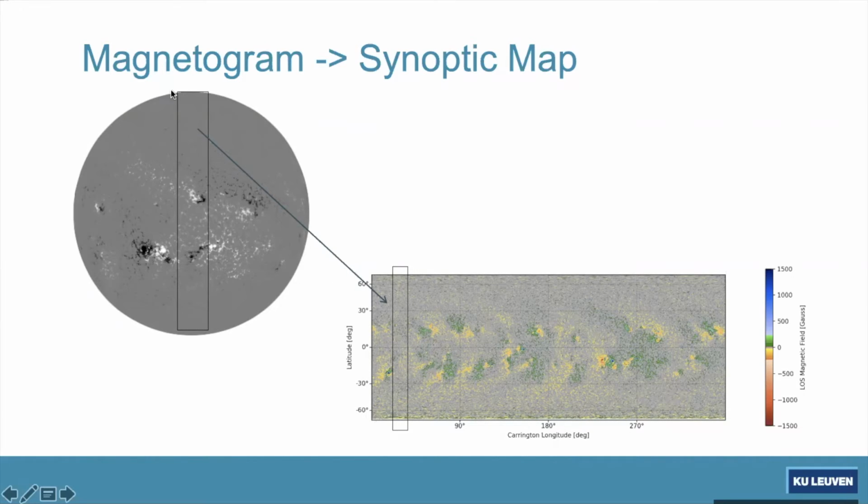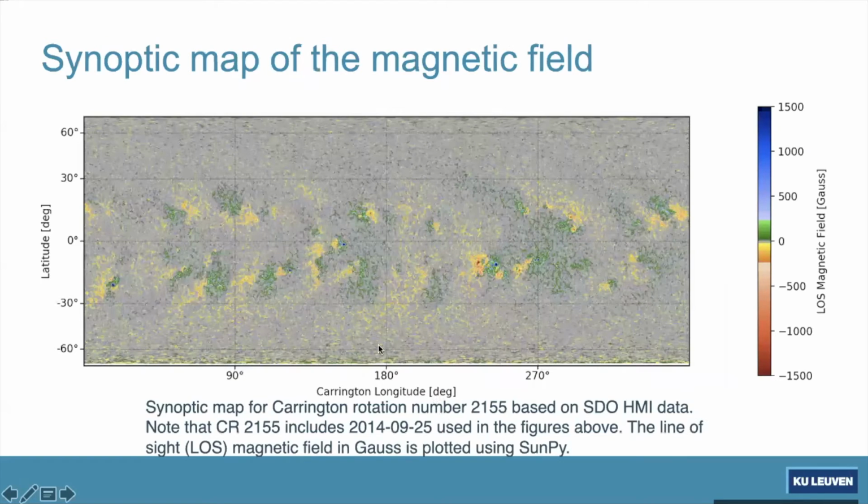And the way it's done is that every day you take a slice of the images that you see and you report it one next to the other. You do this for all the 27 days of the Carrington rotation. And at the end, you have a Carrington map. The Carrington map is from 0 longitude to 360 longitude and from latitude minus 90 to 90. So these are the two poles. And that's the magnetic field that you see; every slice is 1 day. So in some pictures, they show the longitude, and below it, they put the day in which the data was taken. So this is a blow up. And you can see here you have the sunspots, and you have regions of negative and positive magnetic field.